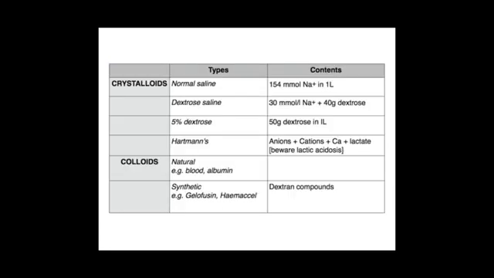There are a number of important examples of crystalloids and colloids that you should be familiar with, and you should certainly try and learn some of the contents of each of these, as this has particular relevance when compared to, say, the daily requirements of an individual or patient. So the important crystalloids that you would have seen used on the wards particularly are normal saline, 5% dextrose, and Hartmann's solution. There's also a kind of blend of normal saline and 5% dextrose called dextrose saline. However, this really isn't very commonly used. I haven't seen it used at all. No, I haven't actually either.